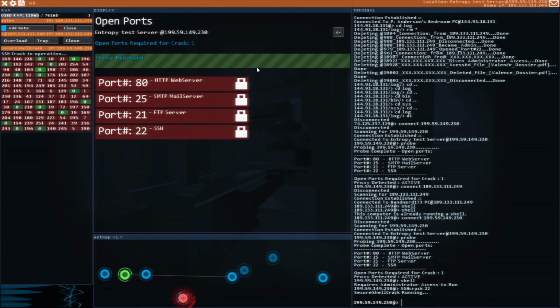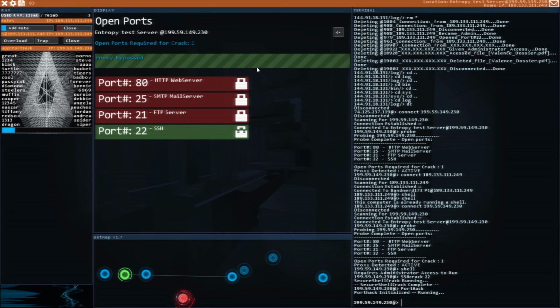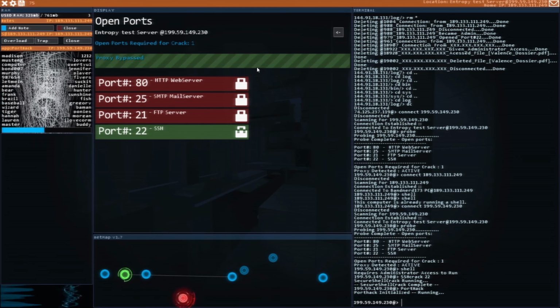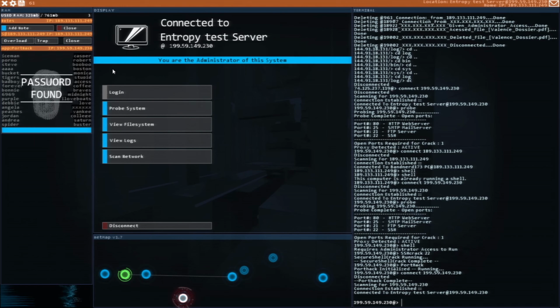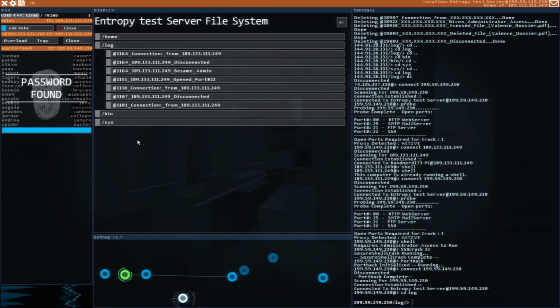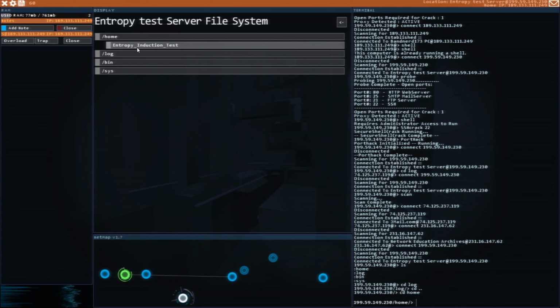Oh, okay. I used to play this game a lot, but, I don't know if I said that already, there's some where it sets off an alarm once you hack the proxy. Then we do port hack. I really like that design. It's pretty snazzy. View logs, different view file system, log, nope.